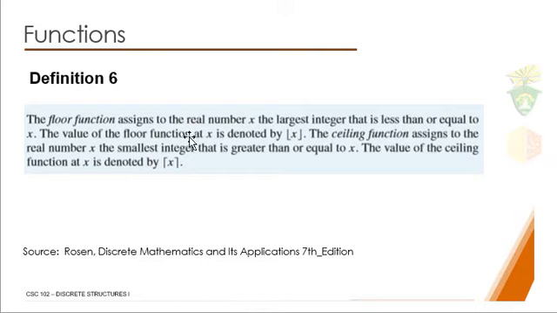The value of the floor function at x is denoted by this one. No bracket nga na ay blank lang sa babaw. Now, the ceiling function assigns to the real number x the smallest integer that's greater than or equal to x. So the value of the ceiling function at x is denoted by this one. So baliktad po sila ganina sa floor. So in short, it's like taking the rounded off value to the nearest integer value. So the keyword is round off.